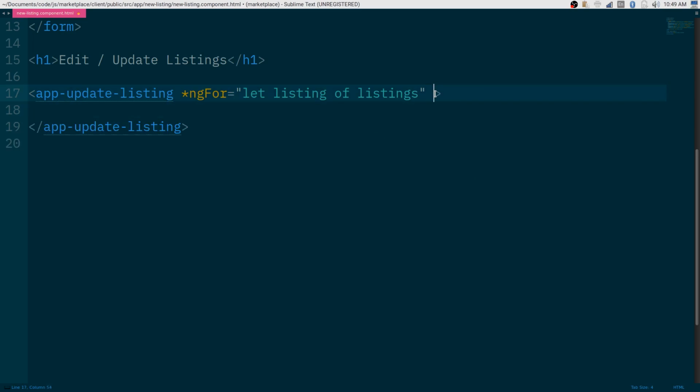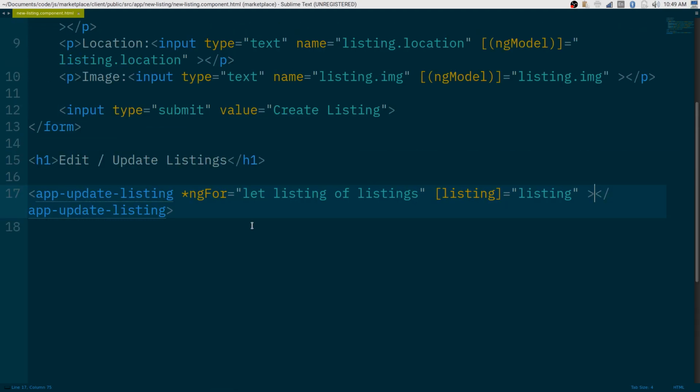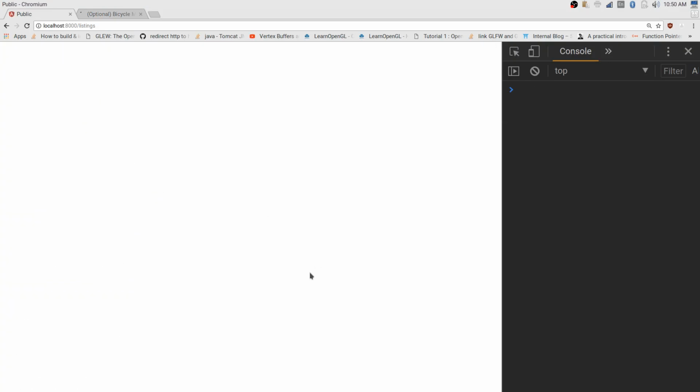Alright, so what we're going to do with this is pass to each one of these, as we're looping, an input. So each listing as we do this. I think my plan is to probably call it listing. So this is the variable name that exists on this component as the input. Then we can set this value to be the actual listing right here. So we're passing along each listing in the loop, which will be really convenient. This is a huge one-liner, which is really nice, right? All that code, that one loop, does actually a lot of stuff. Now, just to verify, let's refresh and see what that does.